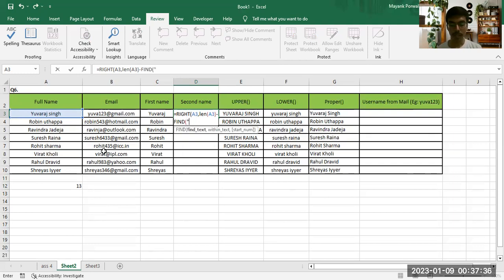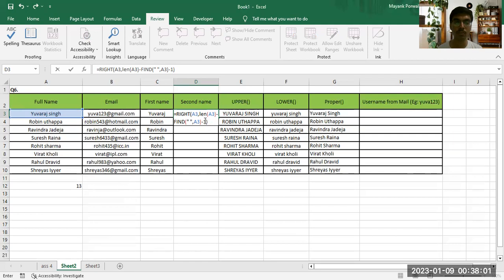We want to find the space within this text, right? And here we will also need to subtract 1, because as we did in the first name, it finds the position of the space, so we don't want to include the space in our last name, so we will do -1.